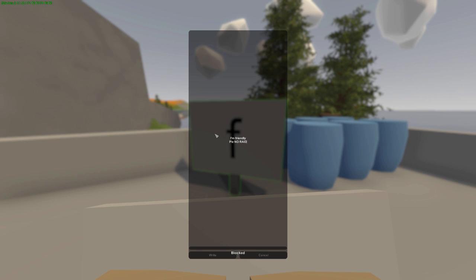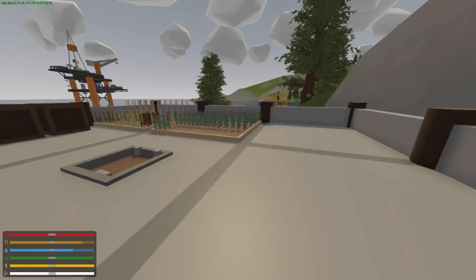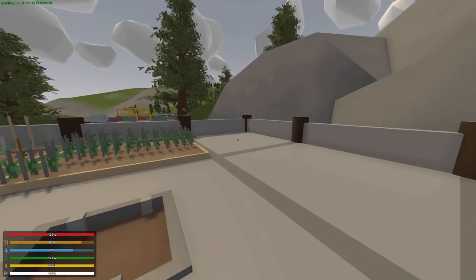Lastly, I'm going to add a sign just to make it seem like I am a noob, make it seem like I'm a little kid, putting some trashy English down. "I'm friendly, please no raid me." And this, I mean, I don't know. People might be like, what the heck, bro? And try to raid me instead, thinking I'm just some kid who's trolling.